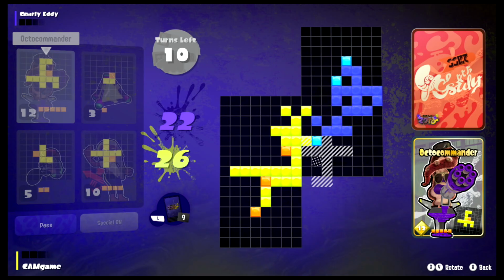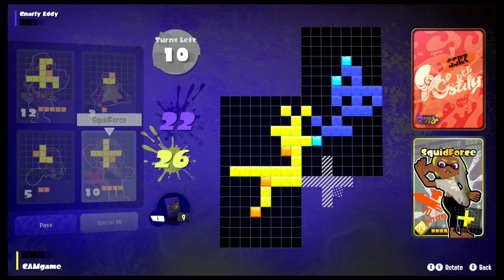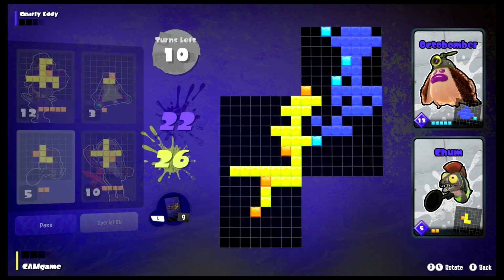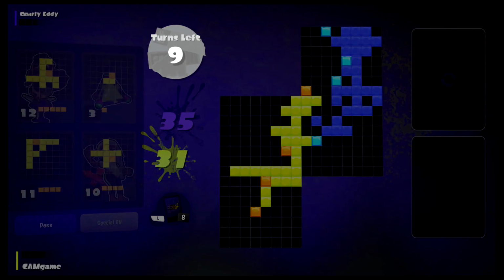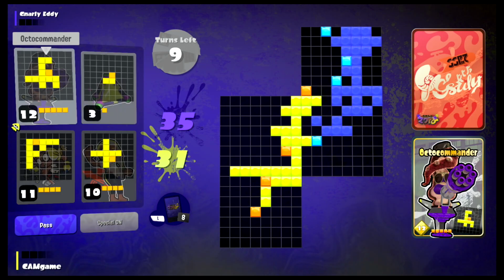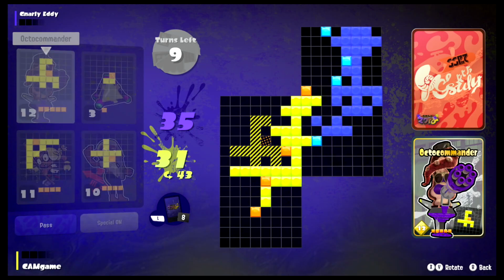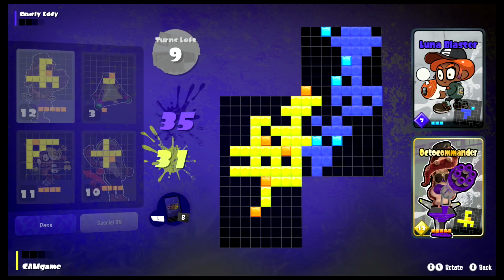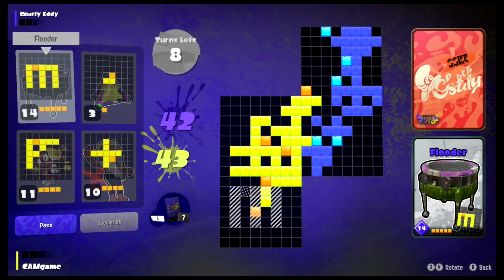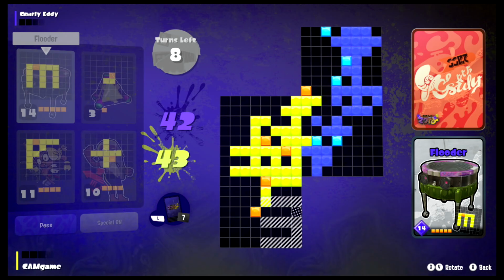But fine. He must do a couple of Salmon Run shifts here and there. I have a brand. Let's just place a Chum right here. Octo Bomber? Dry Stringer? No! Why can't we place a Dry Stringer? Right here. It fits. Luna Blaster? Gnarly Eddy has all sorts of stuff I'd never expect him to actually have in his shop.